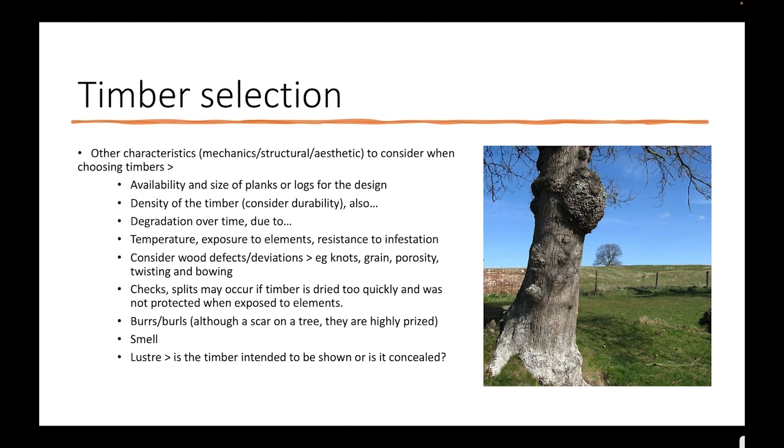You might also consider the smell or odor from a particular type of species and whether you want that to be a lasting feature of your furniture item. The luster is something to think about. Is the timber meant to look rough sawn? Is it meant to be really shiny? And, is it a feature of your furniture piece to have the grain showing through? Or do you intend to paint or conceal the timber in some way?